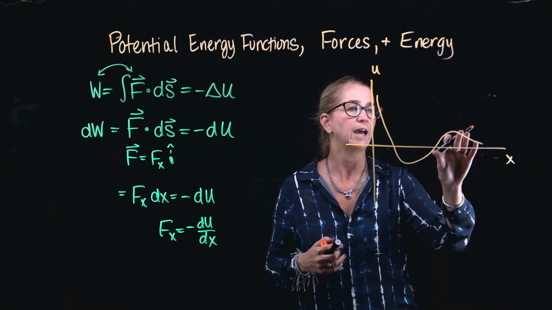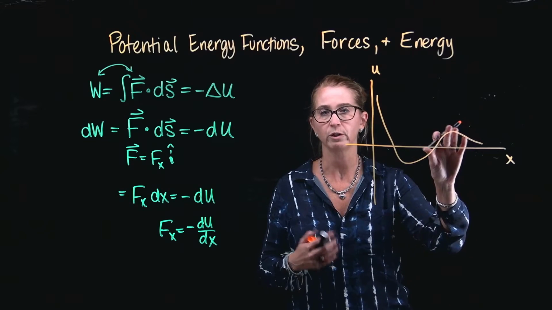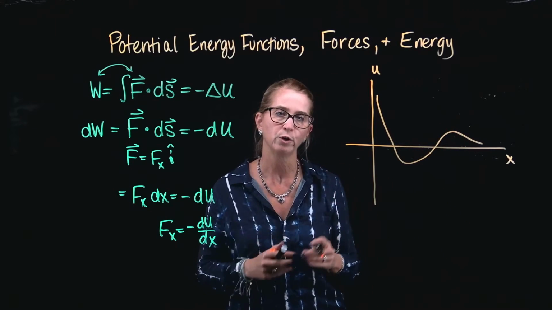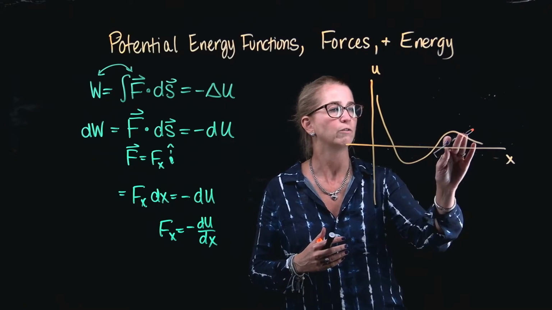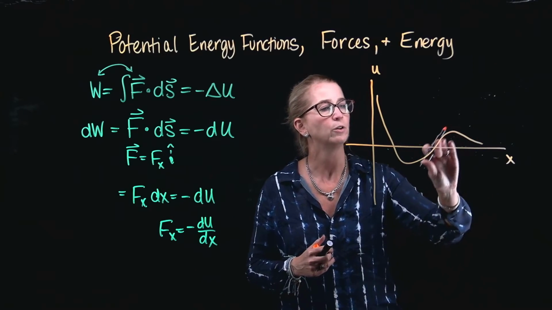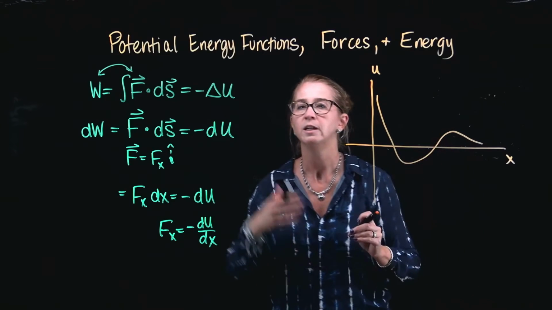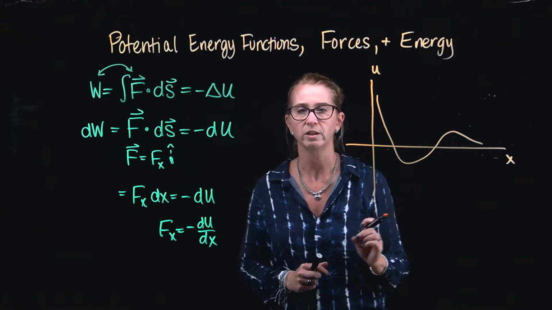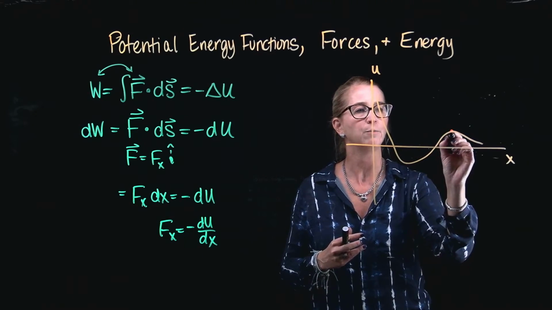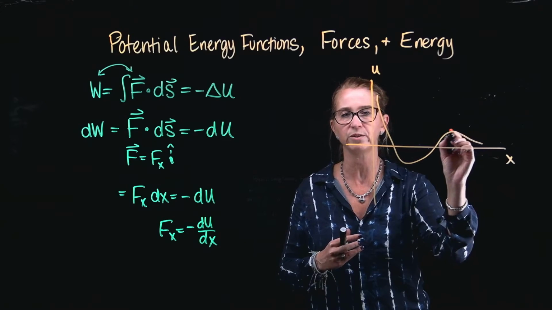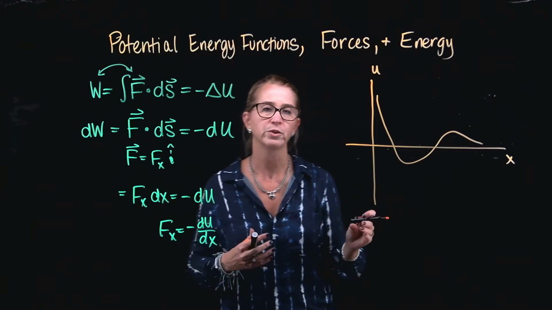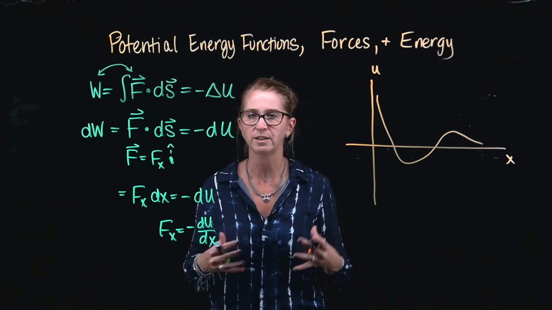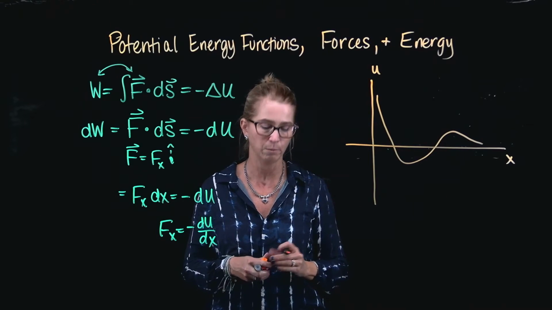This location, where the slope is 0, is another equilibrium position, but if I look to the left and the right of that and look at the slopes, I would see that over here the force would be pointing to the right, and over here, because the slope is positive, that means the force is negative because of this relationship. Over here the force would be to the left. So that means if I had an object at this location, even if it was displaced ever so slightly, the force that this potential energy function represents would push it away from that place, and it wouldn't get back to that equilibrium. That's why we call it unstable.